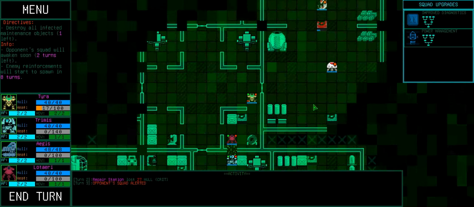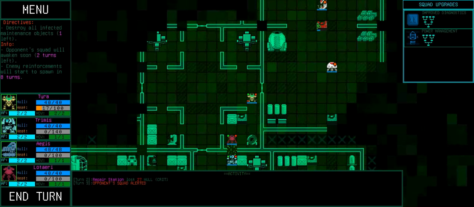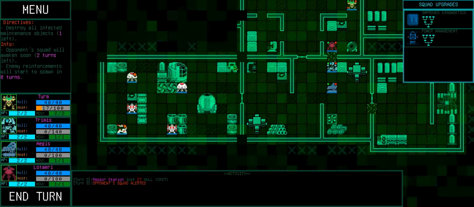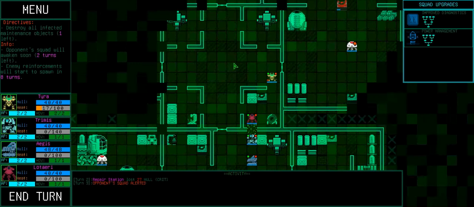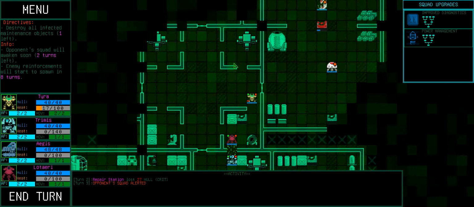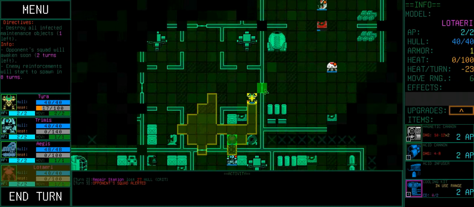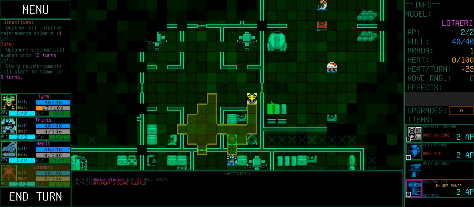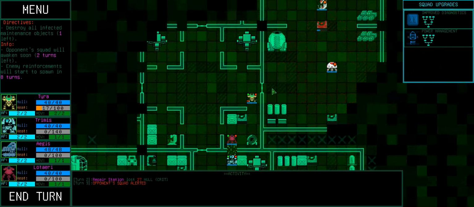Now, I think if we destroy the repair station, all of the other enemy squads wake up, and we're forced to deal with all of the enemies at exactly the same time. I think I might be okay with this, however. I have to be in the room to hit this creature. And it's got more life. That's annoying.